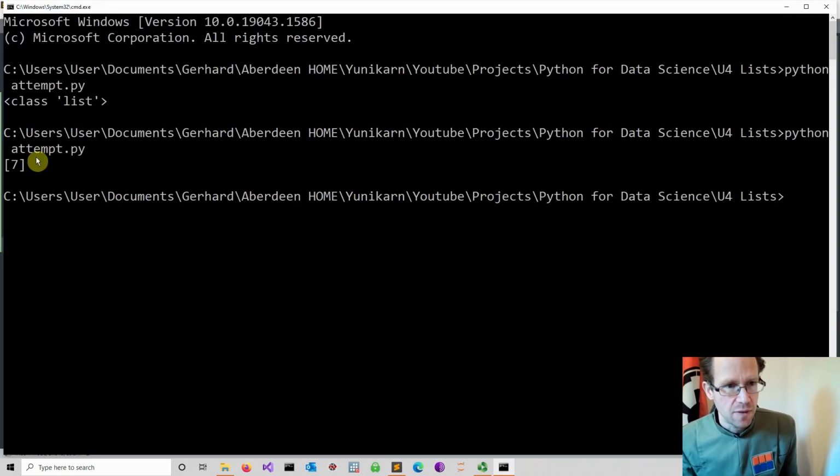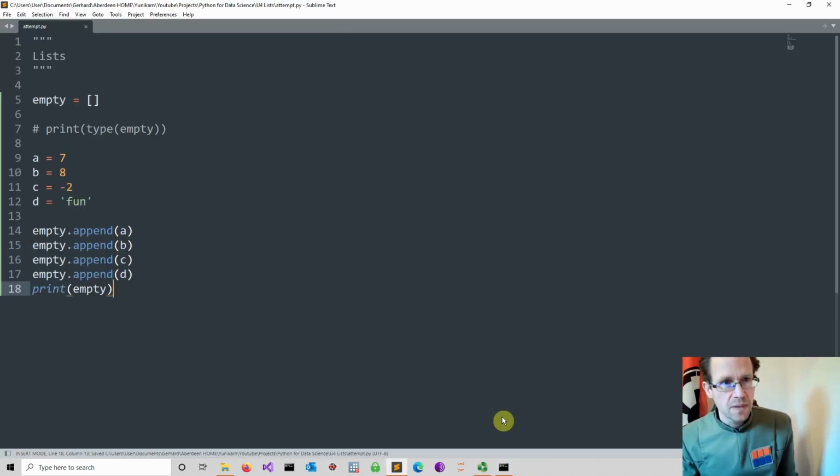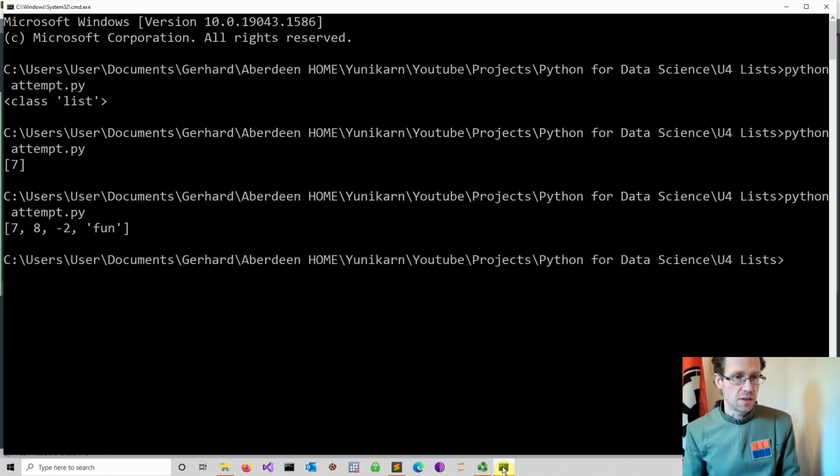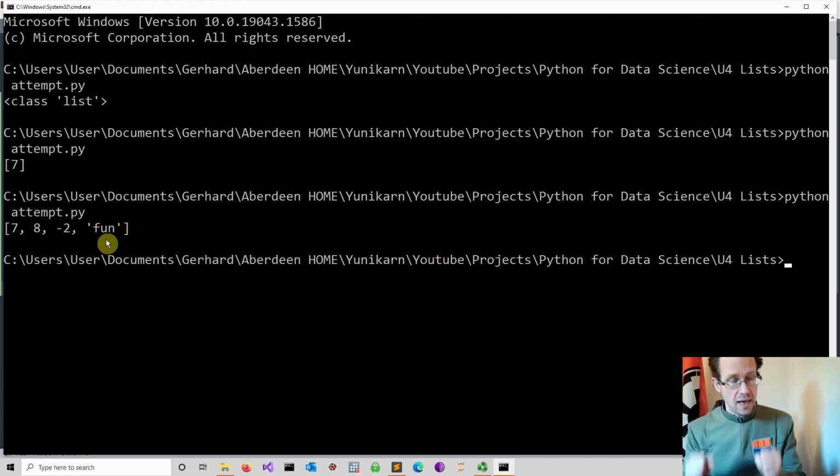Now you see that 7 appears inside the rectangular brackets. So that's a list that contains 7, which is an integer. Let's add more stuff to it. Run this one more time. And now all these different objects become items, elements of the list, including the string as well. A list is not concerned about having the same type for each and every item. A list is literally a container. You can put all sorts of things into lists. You can also put a list into a list.